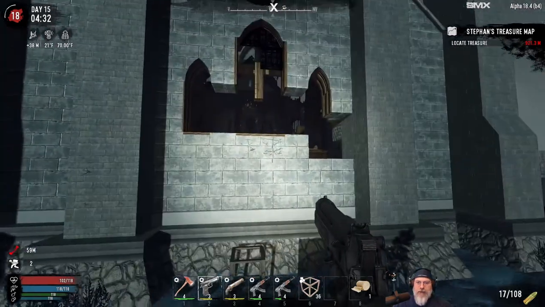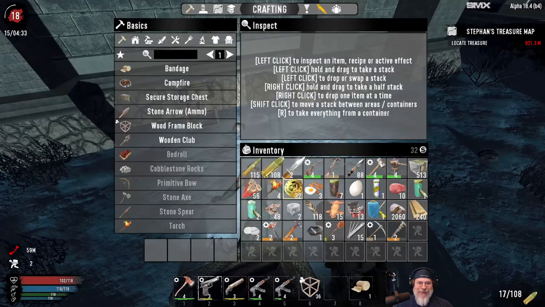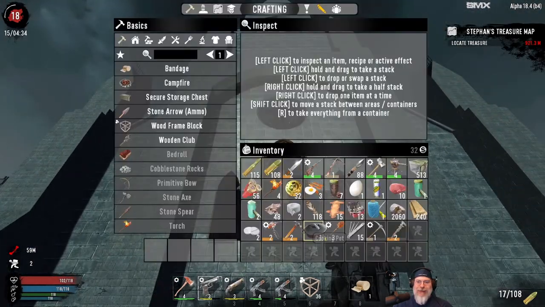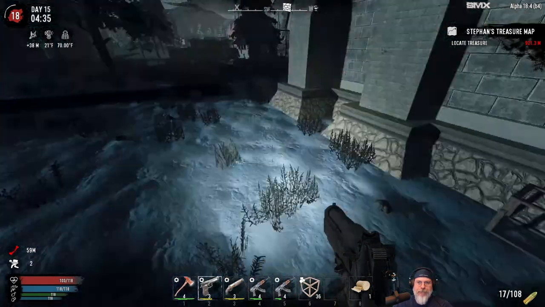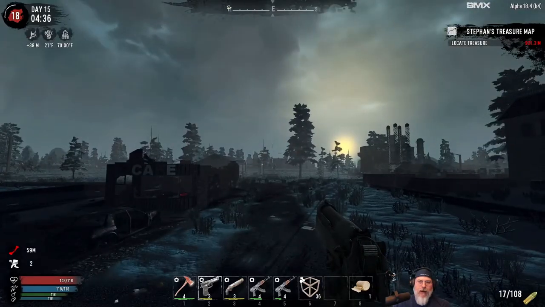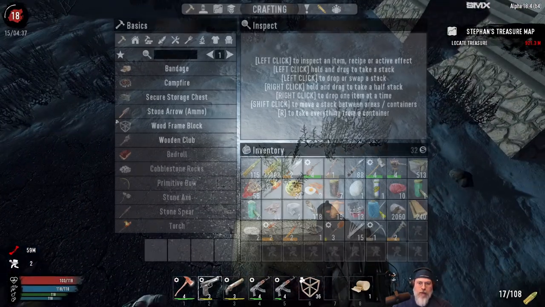Oh man, yeah, the zombies had broken the lower part of my tower. I didn't notice it. I got a broken leg. Shit. You know what? There's actually a crutch back up there. Oh man, I'm going to have to. Yeah, we need it.